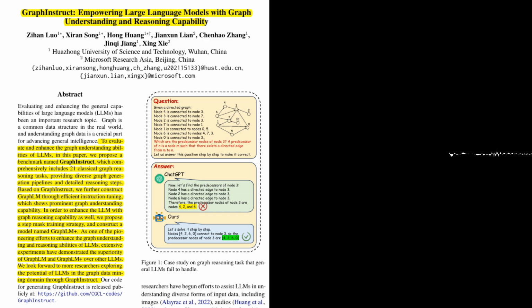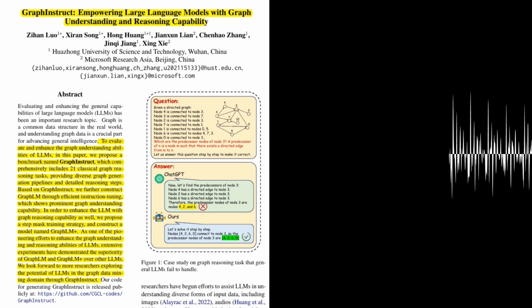What are the limitations of the current work? The paper acknowledges that the models still struggle with some complex graph reasoning tasks and out-of-domain tasks. This suggests that more training data and potentially more powerful baseline models are needed to further improve performance. That makes sense. What are some potential future directions for this research? One direction is to explore the use of more advanced graph neural networks, GNNs, in conjunction with LLMs. GNNs are specifically designed to process graph data and could potentially provide LLMs with a more robust understanding of graph structure. That's a promising avenue.